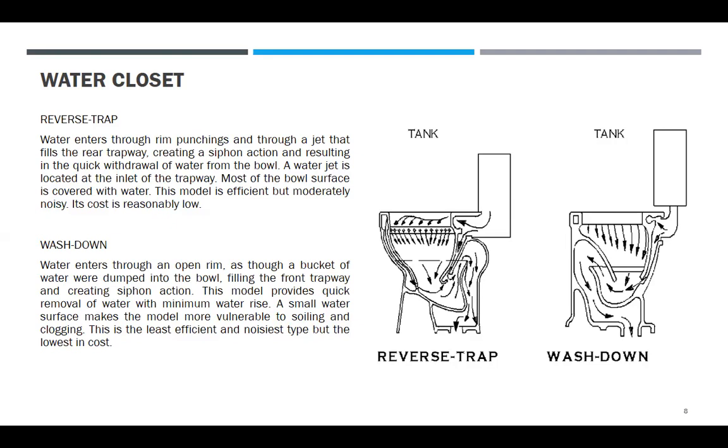Next is the wash down. Yung itsura. Water enters through an open rim as though a bucket of water were dumped into the bowl, filling the trapway and creating siphon action. This model provides quick removal of water with minimum water rise. A small water surface makes the model more vulnerable to soiling and clogging. This is the least efficient and noisiest type but the lowest in cost. Tingnan niyo sa bahay niyo.